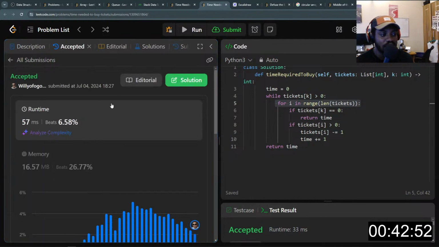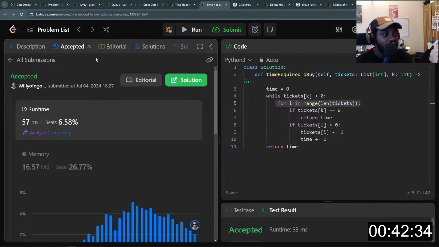Okay, you can see this solution works, but the performance is very low, right? The runtime is really low, 6.5%, which means it's one of the worst solutions out there.